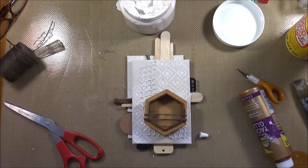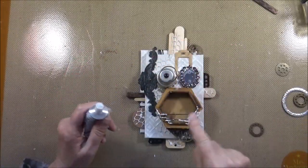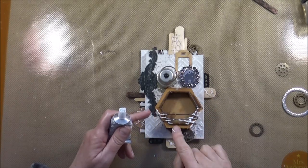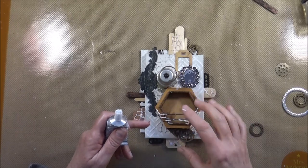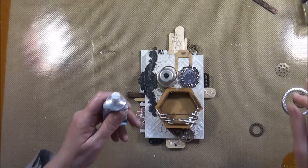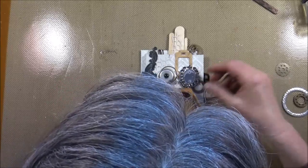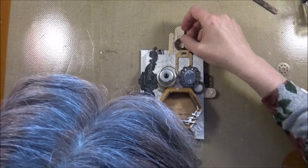Now at this point I gave plenty of time for those big pieces to fuse together. I also changed the direction of the little box, so I had a flat bottom here, and then added odds and ends. There are some die cuts I had laying around for way too long. There are jewelry pieces, and I will continue decorating with gears and bits and bobs.